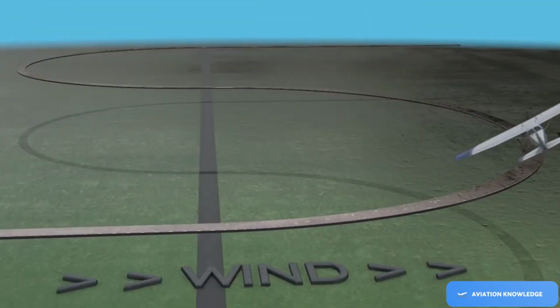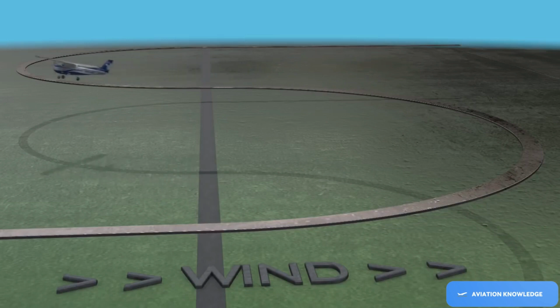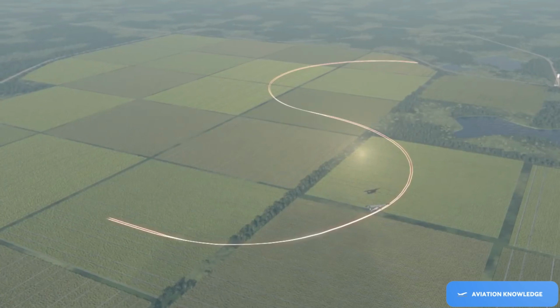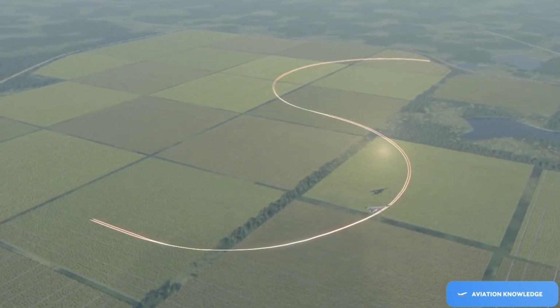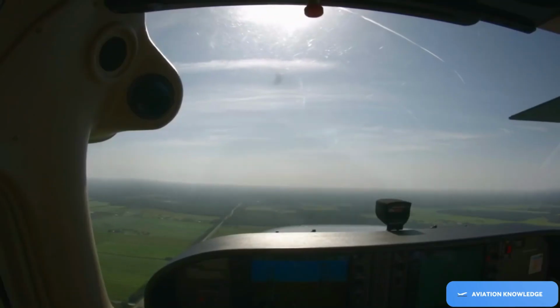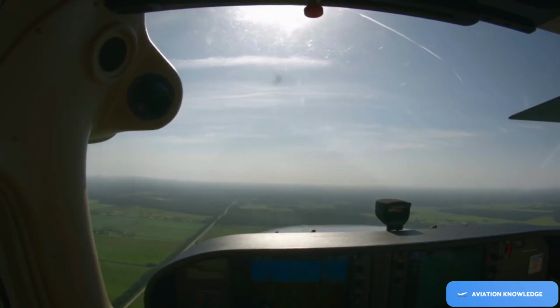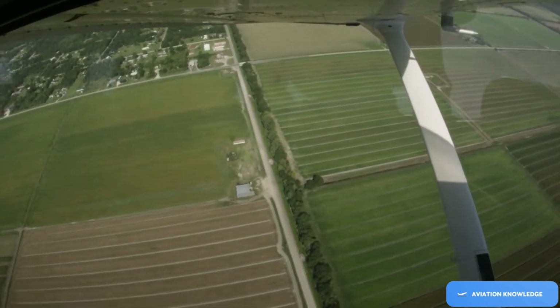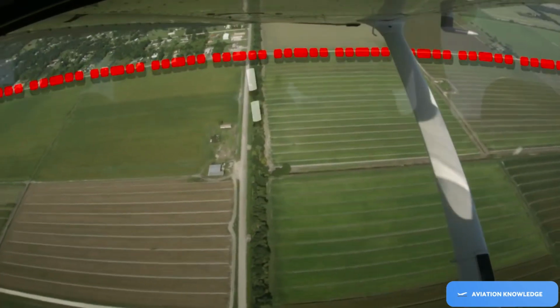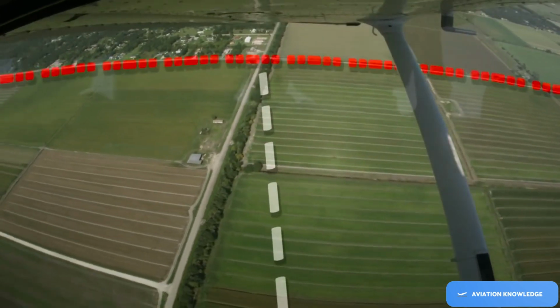The primary intent of performing S-turns is to teach pilots how to compensate for the effects of wind on the plane's ground track by using varying bank angles. This means bank control will be the central feature in this maneuver. Heading references will be used more for orientation than for any other purpose because the pilot's attention will be primarily on the reference line and the plane's position relative to it.